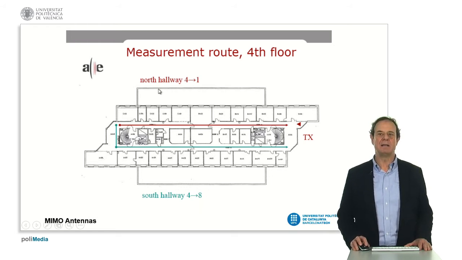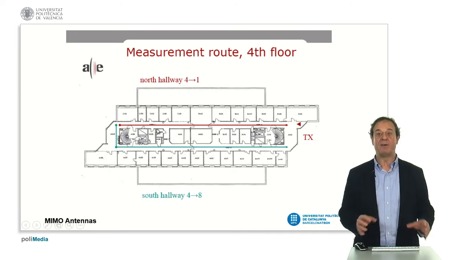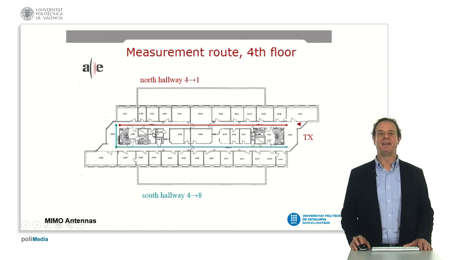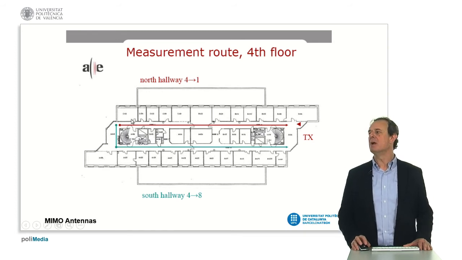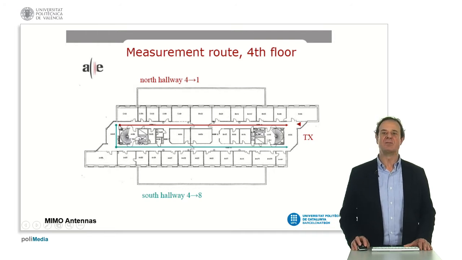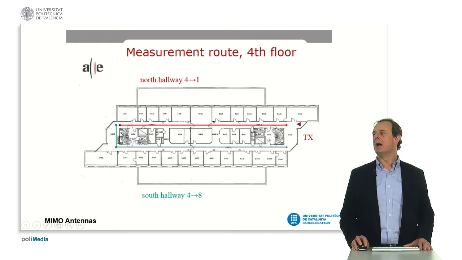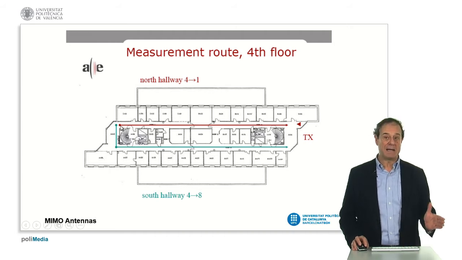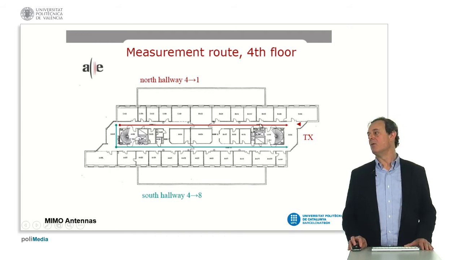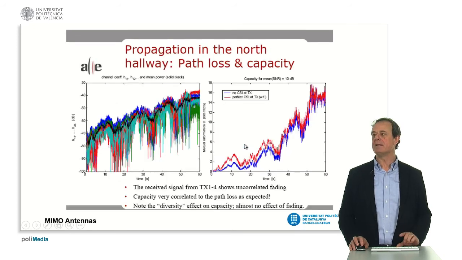Just to show you, this result was produced in the framework of a European joint research project some years ago. So we plan to move from point number 4 to point number 1, which is close to the transmitter. So the signals we'll get at the very beginning are much smaller than the ones we get at the end when we are really close to the transmitter. So let's move and see.